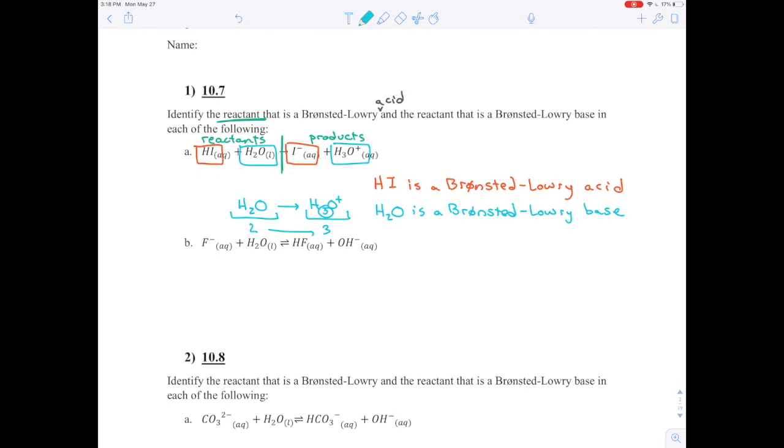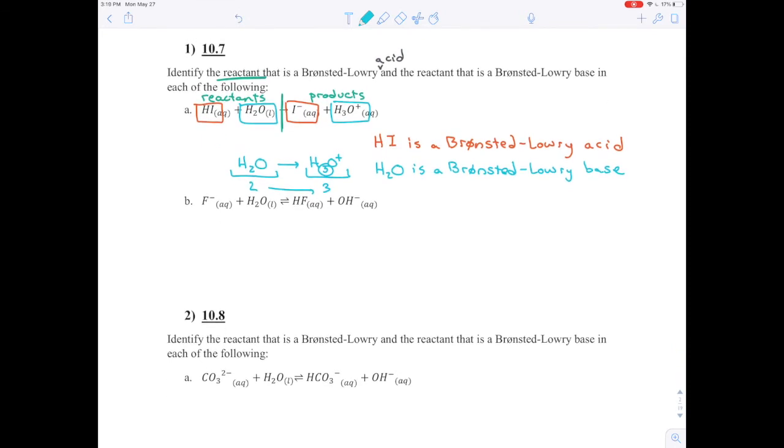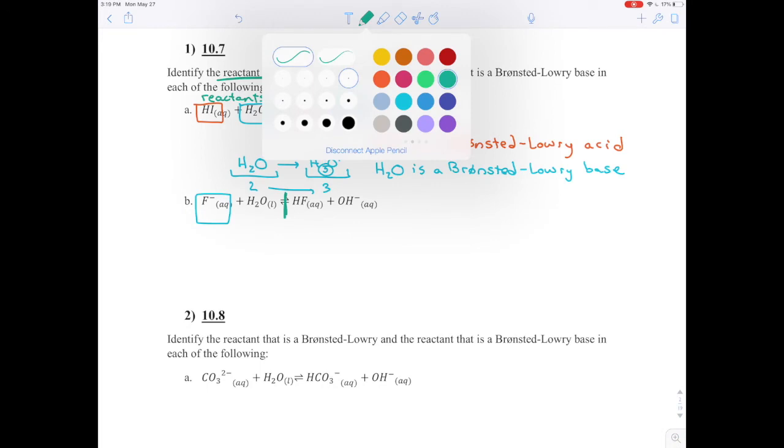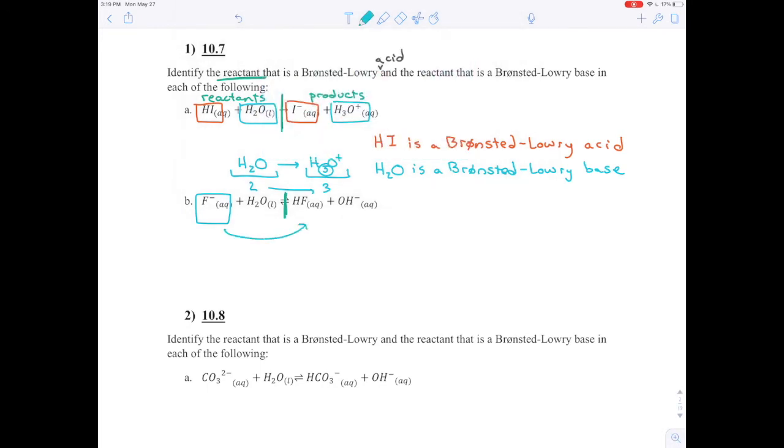Okay, let's try this with the next reaction, B. So we'll pick the first molecule we run across, that's F-. Now, I'm going to divide in your mind the reaction by what's on the left and the right side of the arrow. Go to the right side of the arrow and look for the molecule that resembles the molecule you started analyzing. So here, that would be HF. Both F- and HF have an F in them, so they sort of resemble each other. Okay, so F- turns into HF.